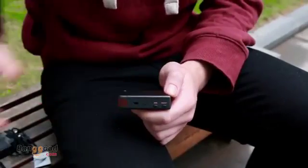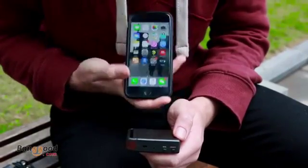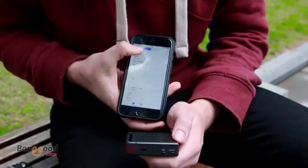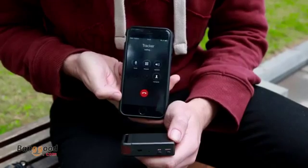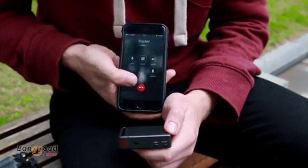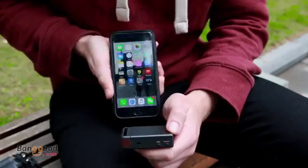Okay, so once you've got your GPS signal, then we can get our phone and do the most basic of the GPS features, and that will involve phoning the phone number from the SIM card in the tracker. As we can see here, I've labelled mine tracker, and then it will give you a dropped call, so it won't answer the call. And then once it has hung up, you will get a text message here.